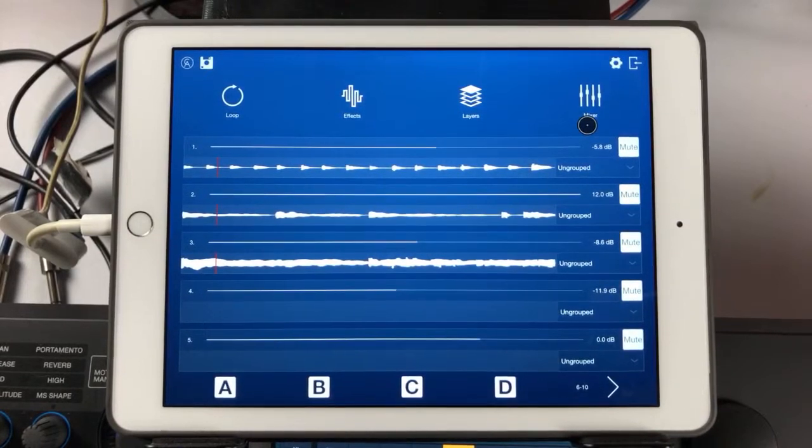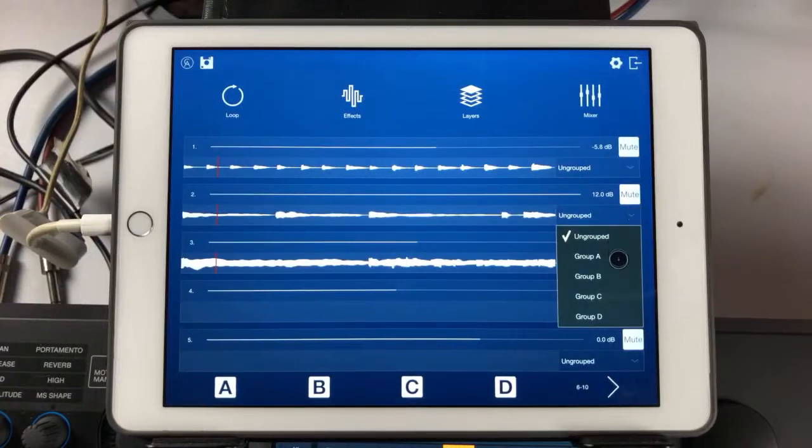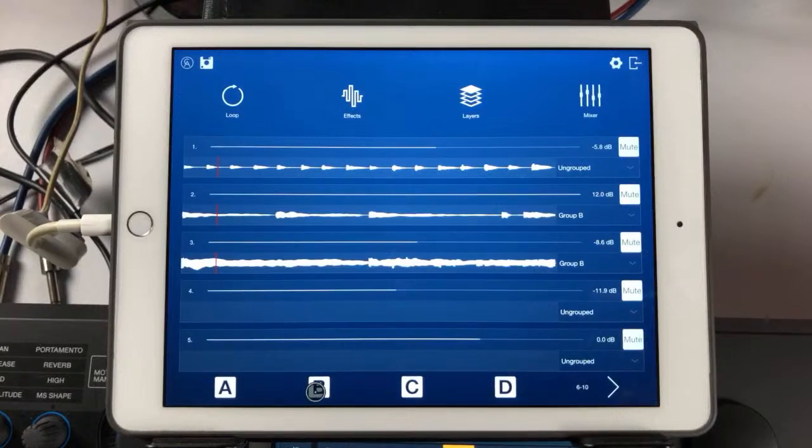Shut up. Okay, so to assign to a group, all we need to do is hit the little drop down here. And let's assign, I don't know. Actually, no, let's leave that unassigned. And I'll group this with group B. I think this one with B as well. So now we've got group B, group B. So we can mute now everything bar group B or just group A like that, or unmute them.